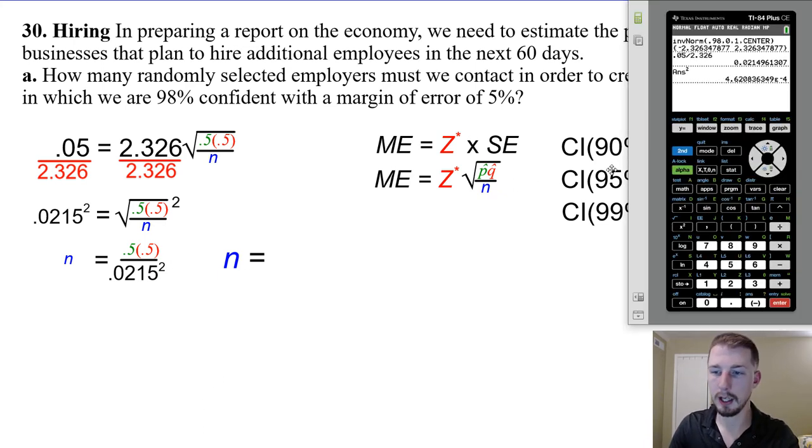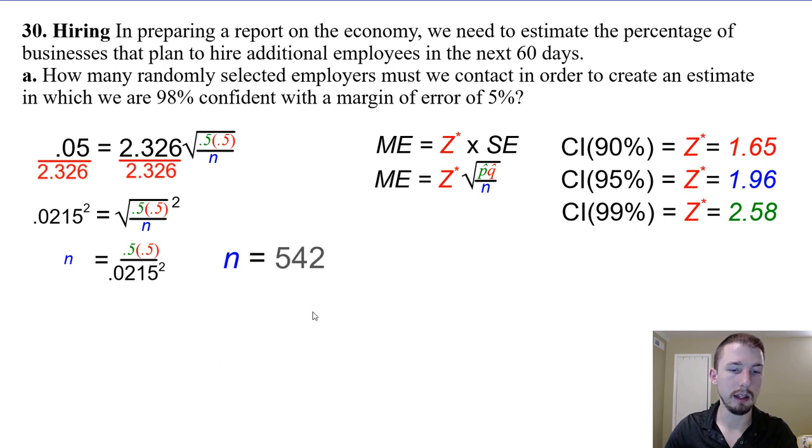So what I'm going to end up putting in the calculator, and I'll do it as a fraction so you can see it, is alpha x on the top, 0.5 times 0.5, which is basically 0.25. Just to save you some time. Divided by the previous answer, which can be that value right there, because that was this thing squared, right? All right, so that's going to tell me I need a sample size of at least 541.02. But even though it's 0.02, I always have to round it up. So basically 542. And that'll guarantee that I have a margin of error of no more than 5%.